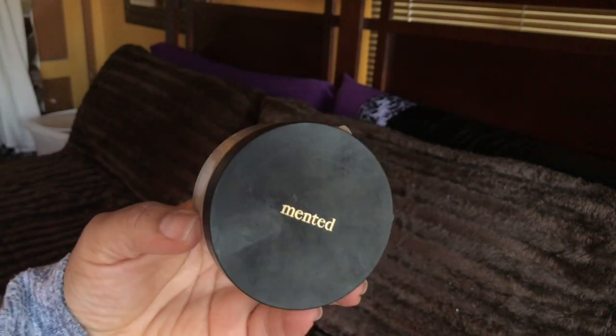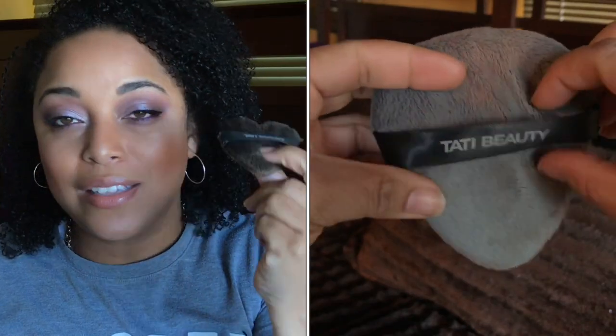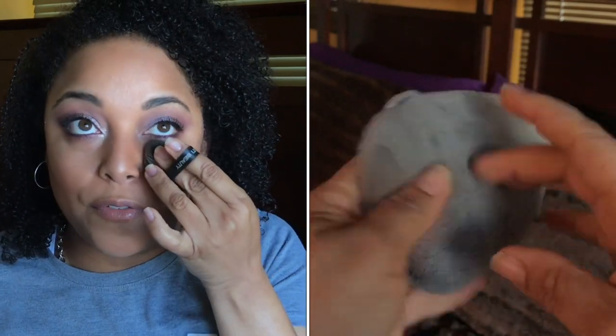Let's talk about this powder from Minted — I believe it's called the Silk Powder. I love that it's a powder that doesn't dry me out, and it's for women of color. This one is in medium deep, but the light tan shade is amazing — it's like a translucent powder for women of color. You know how stark white translucent powders give us a white cast? This one has a yellow undertone, so it's perfect. I can use it under my eyes and all over my face, and it locks in my foundation. My makeup lasts longer when I use it in conjunction with the Tati Blendiful.